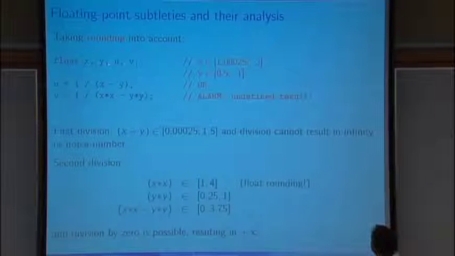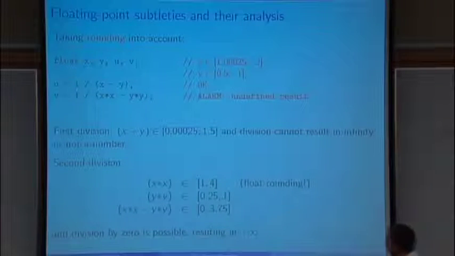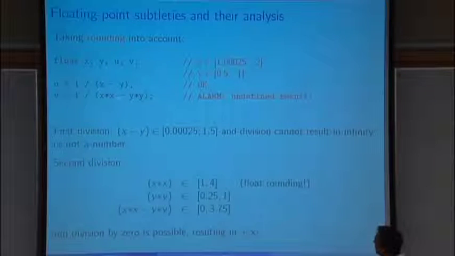So, for instance, if you have x and y that are floating point numbers, single precision in this interval, so x is slightly above 1 and all the way up to 2, and y is between 0.5 and 1. And if you do 1 divided by x minus y, so it happens that x minus y cannot be 0, even in single precision floating point arithmetic, and so this division will never produce an overflow. However, if you do x squared minus y squared, okay, then because of the limited precision, you can indeed get 0 here and an undefined result.